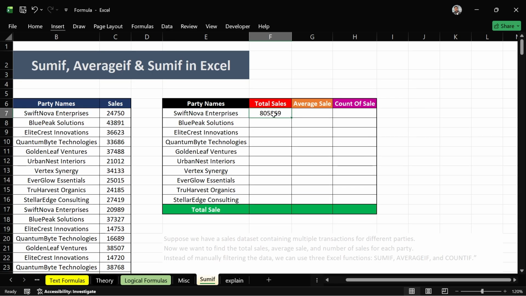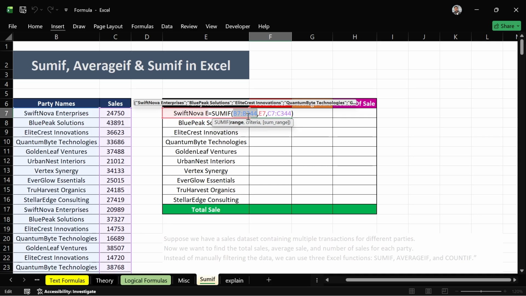But if you pay close attention to the formula, we have made a mistake. When we try to drag this formula, we have not fixed these cells. The range would be the same for every party. Criteria would be different, but this range would be the same for every party, and the sum range again is going to be the same.